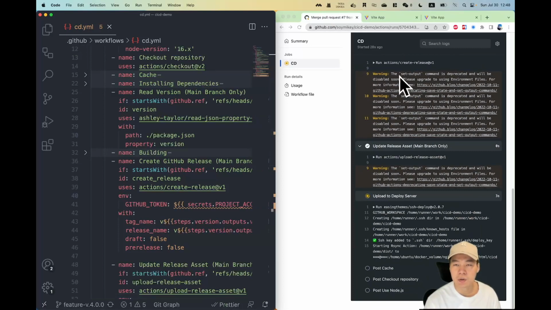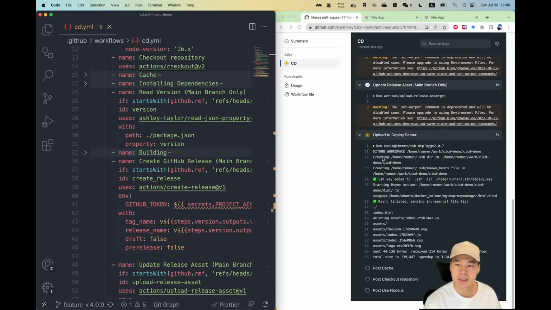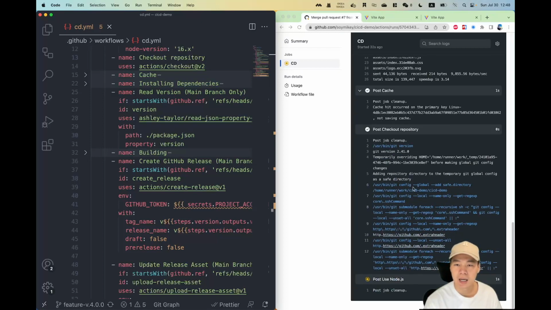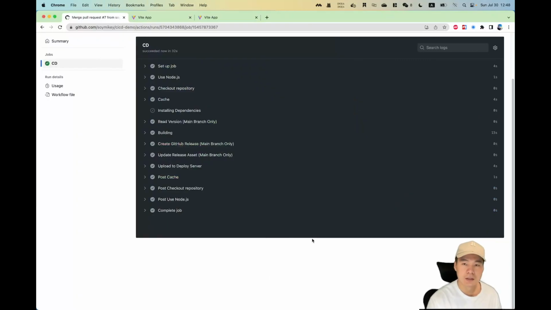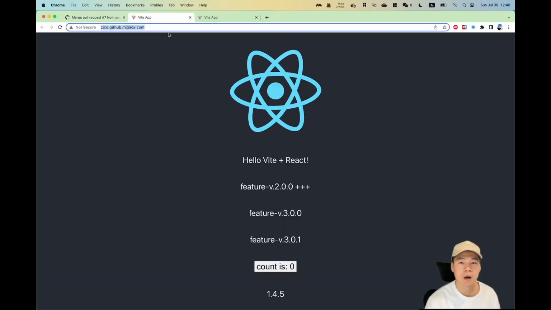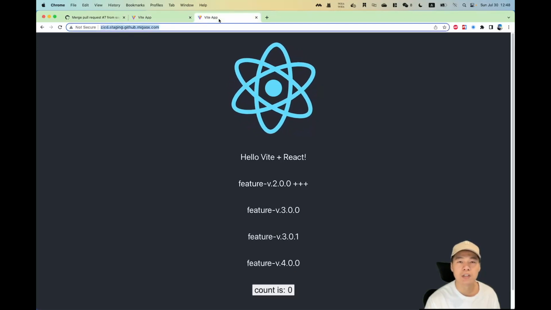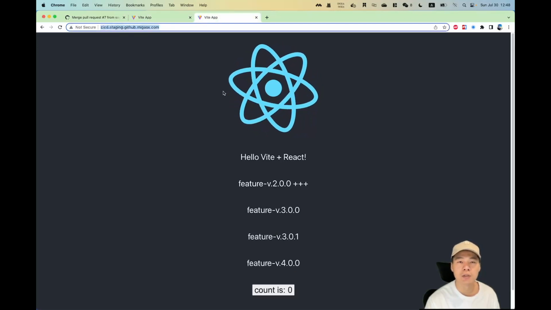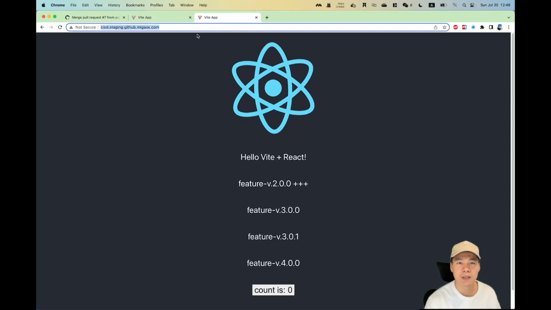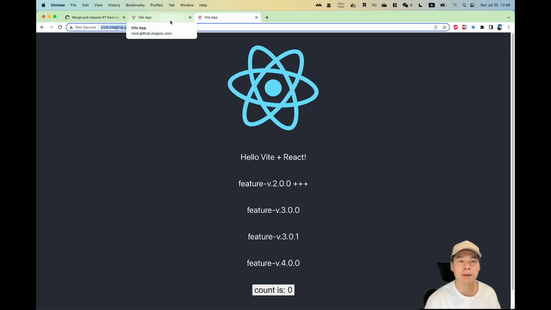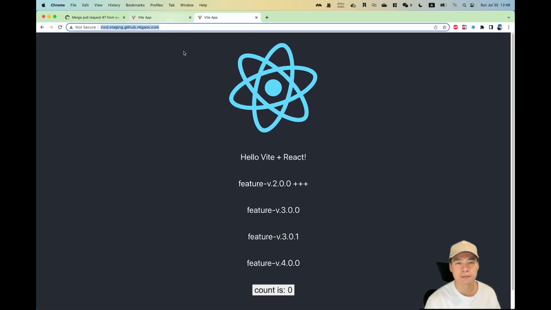Let's just ignore the warning here. It's just that we need to update our actions. So everything looks good. What we just did is merge the staging environment into the main environment.